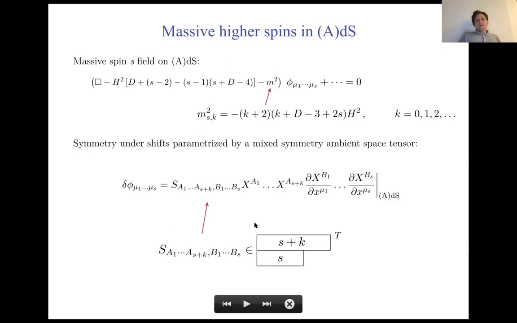Okay, a similar thing happens for all the higher spins. So here is now the equation of motion, the Klein-Gordon equation that governs a spin S field on de Sitter. And there's particular mass values here, labeled again by this K, for each particular spin, where you get enhanced shift-like symmetries. So for a higher spin field, the shift-like symmetry you get for a particular value of K is encoded in this symmetric traceless tensor, where the symmetries are those of this particular Young tableau.